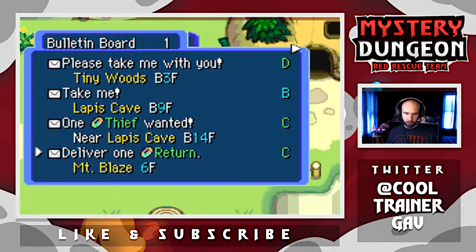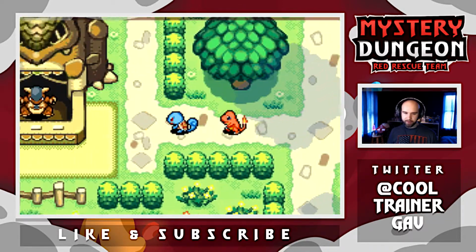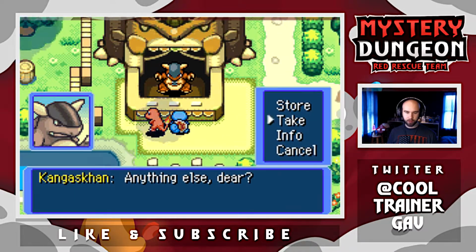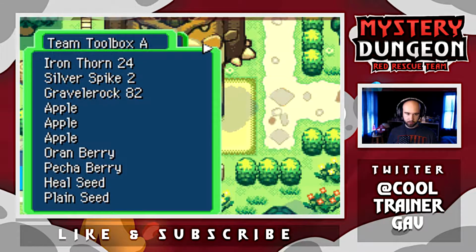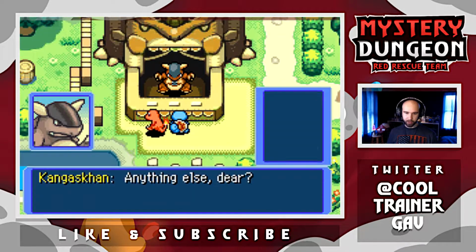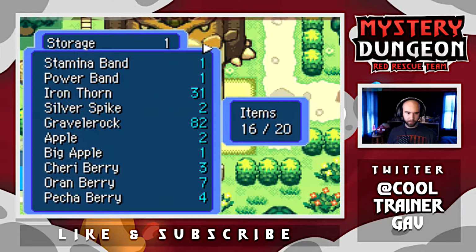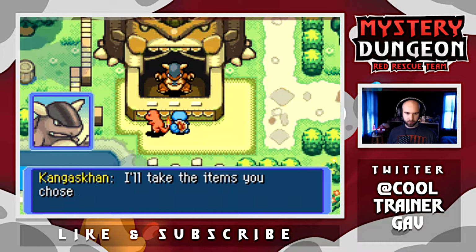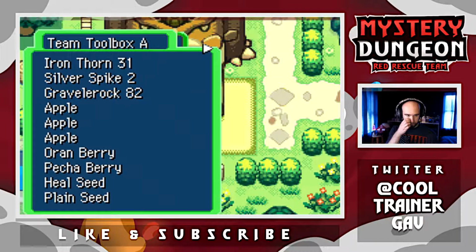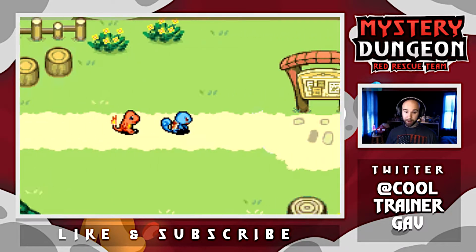team experience points. So, do I have the TM for Return? I feel like I do. Hopefully I haven't sold it, because I feel like I did that as well. Oh. Store. Alright, Kangaskhan. Nope. I do have a TM for Return. Hot Dog. Cool. So, we can go pick up that mission for Mount Blaze. Because I'm never going to use Return.